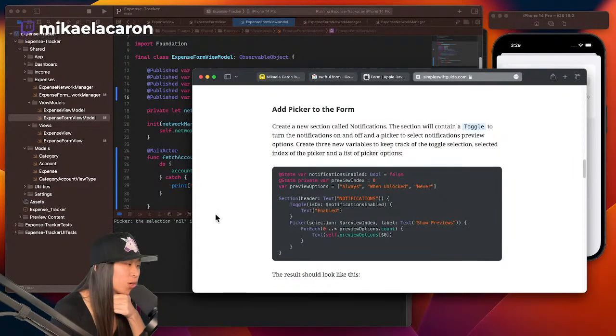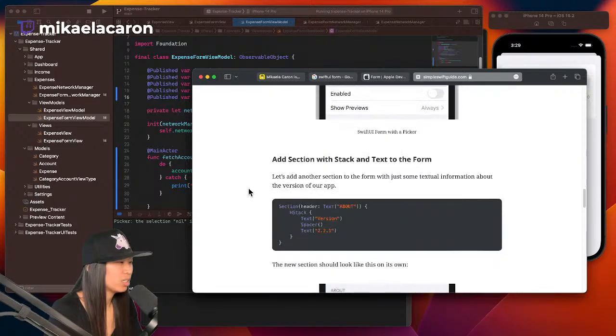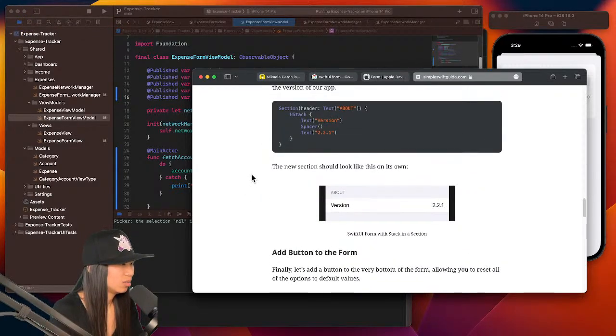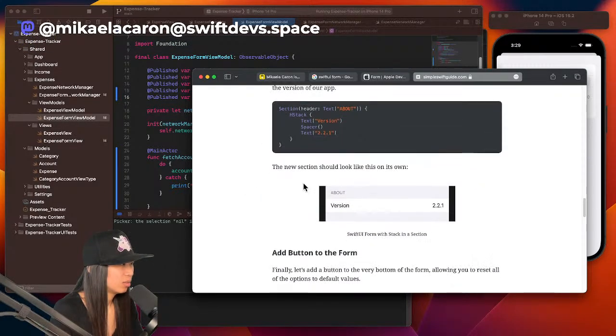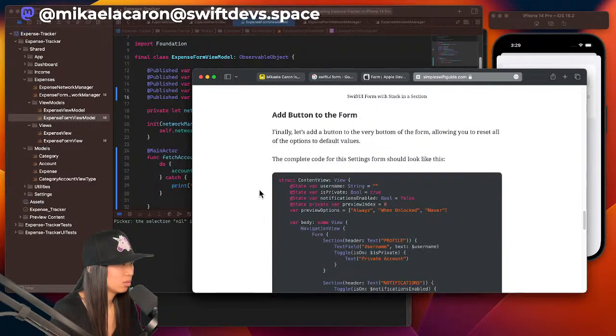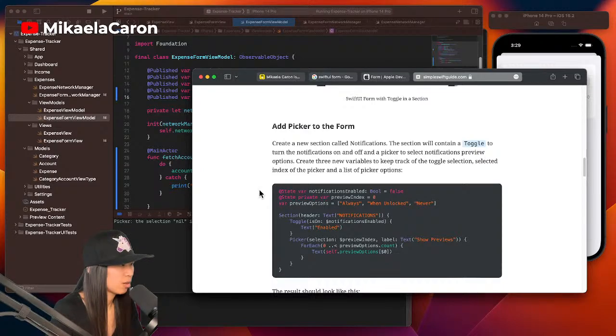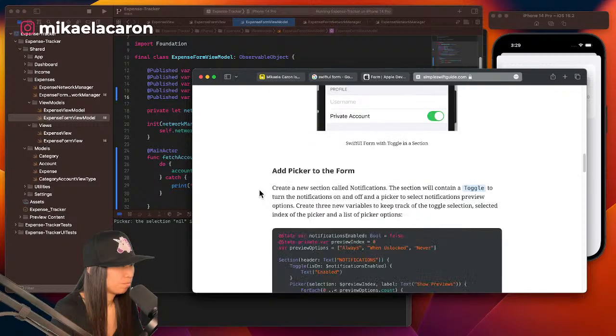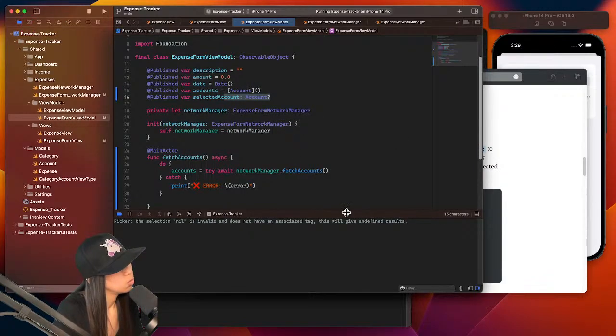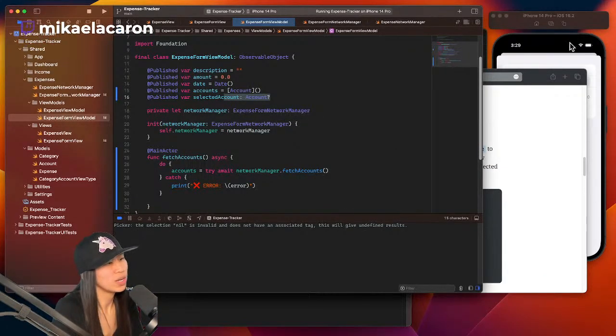Come on, what did this post say? It should look like this. Add a button to the form. We don't care about a button. I've had this before. Why is this not changing?